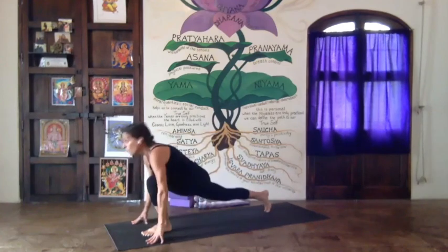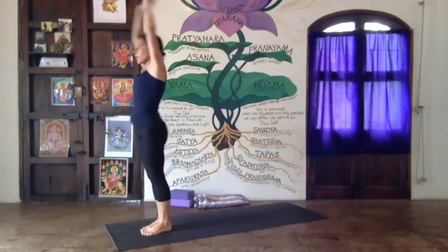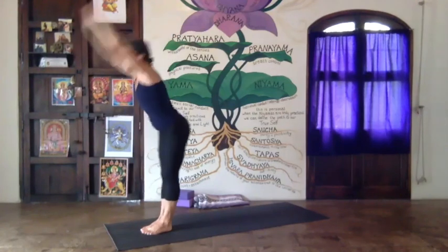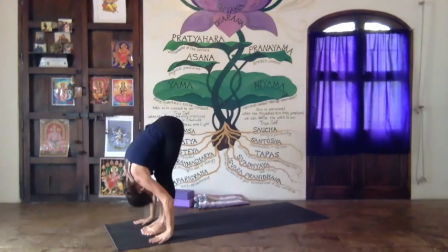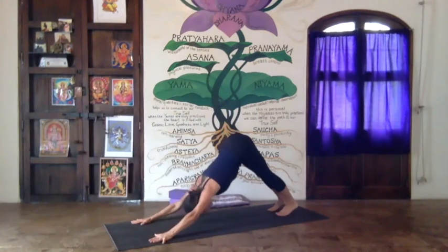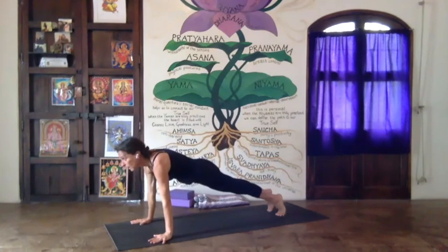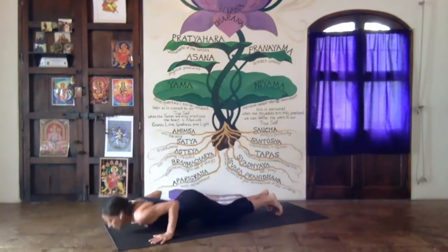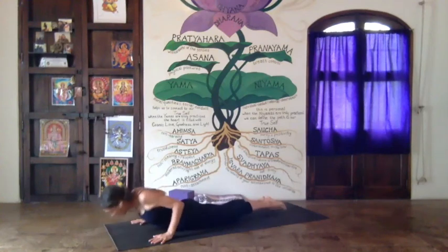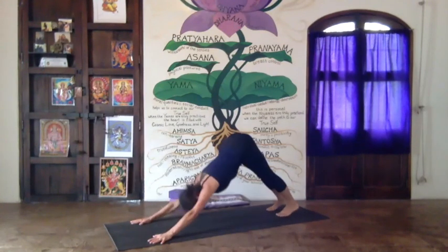Inhale, left foot steps forward. Exhale, right. Inhale, cross thumbs, lift heart. One more time. Exhale. Inhale, right foot goes back. Exhale, left, opening the hips. Inhale to plank. Strong plank. Keep the belly active. Exhale. Ashtangasana. Inhale, Bhujangasana. Exhale, down dog.